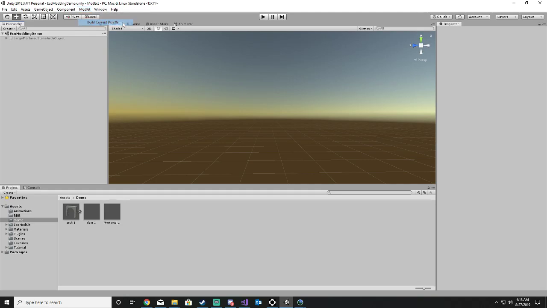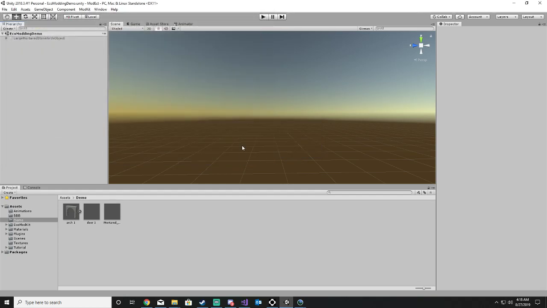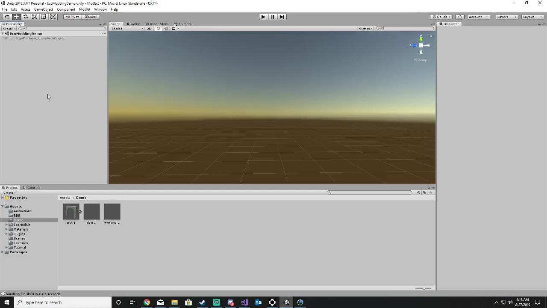So just go ahead and build your current bundle, and then you just call it whatever you want. We're just going to use demo for the time being, and click save. It doesn't matter if you overwrite previous files. However, if you have deleted an object that you've made or added into the hierarchy that is still in the game, it will lose its model. So you need to make sure that all your naming is correct and accurate. Once that's done, you're pretty well finished.